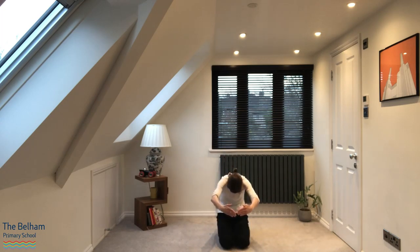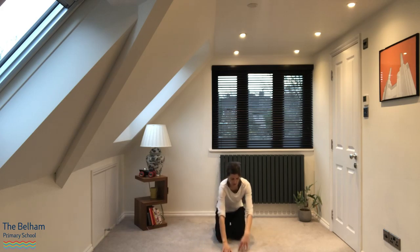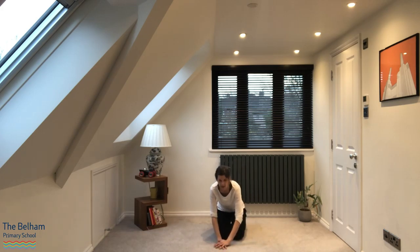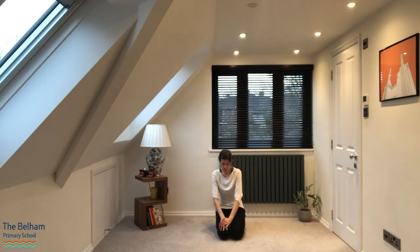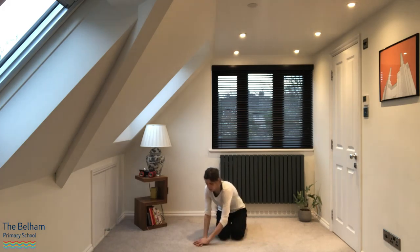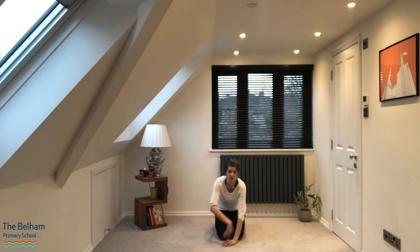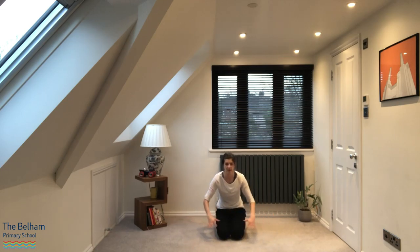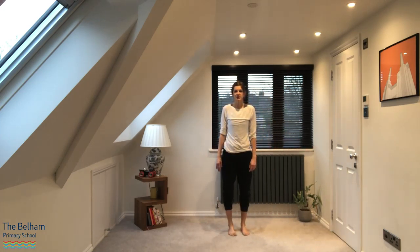And head down, and make the scales, hands down. You see, hands down, hands down, hands down. So you're covering your hands all the time. You can put them on your legs if you like as well. That's quite nice too. Wherever you like, you can go right out in front of you. Okay, or really close, just to cover that big space. Good. We're going to bring our arms out. We're going to bring our foot up, turn and stand.